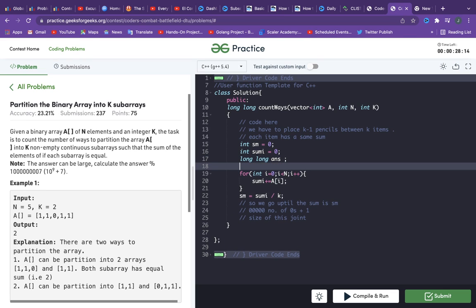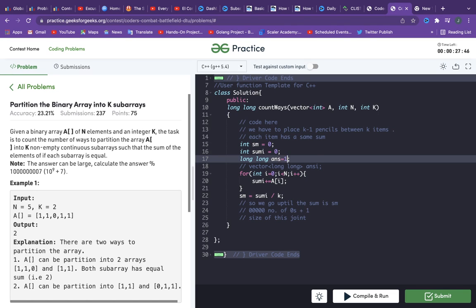Let's just take the answer and let's take a vector ANSI, and this should be storing long. Or what we can do is, instead of storing this, we can just simply multiply it here.